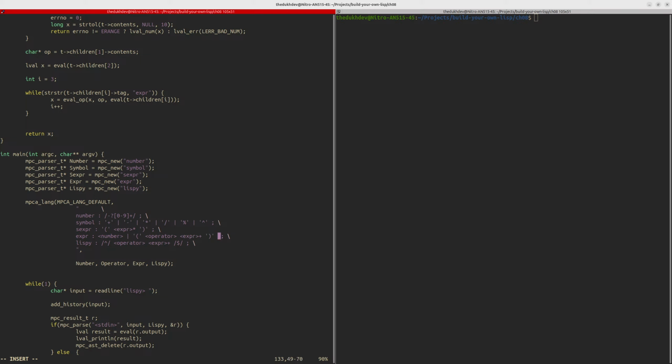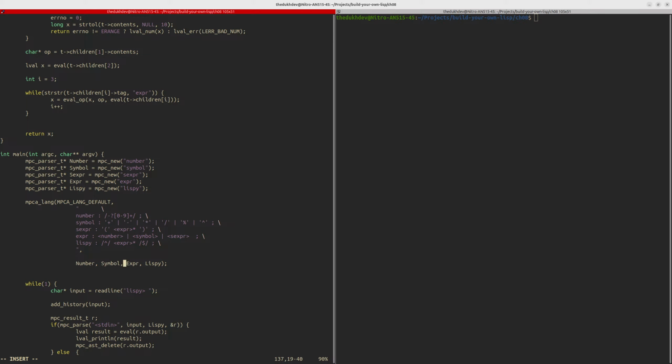Okay, so it can be a number or a symbol or an S expression. And the language is an expression. Number, I need to add a symbol here.